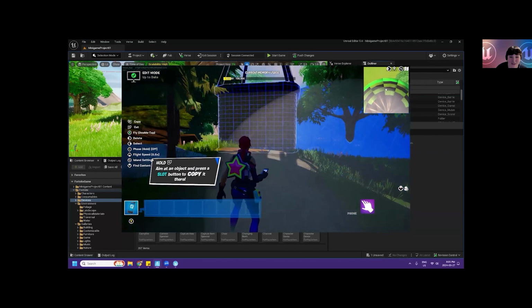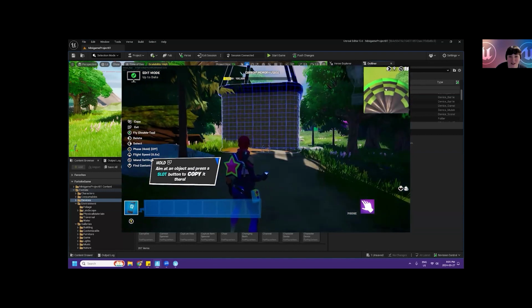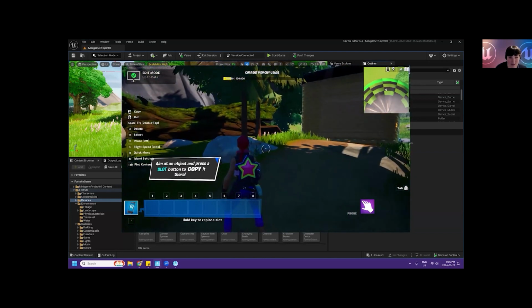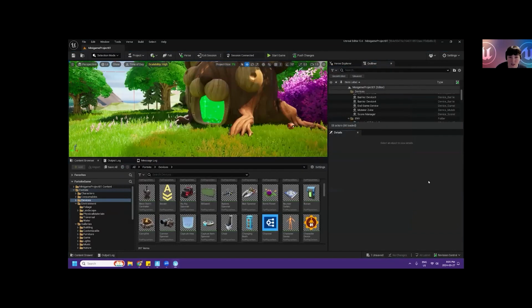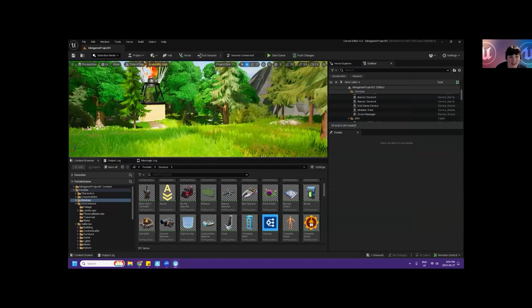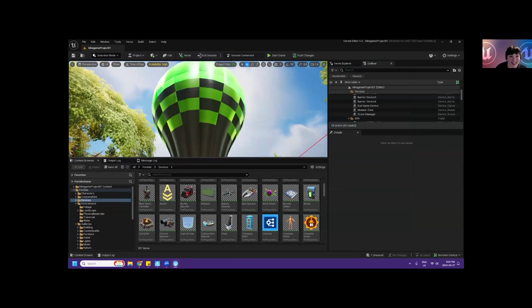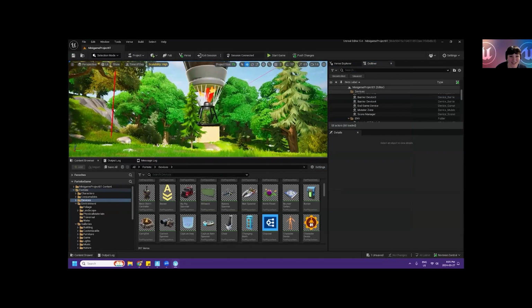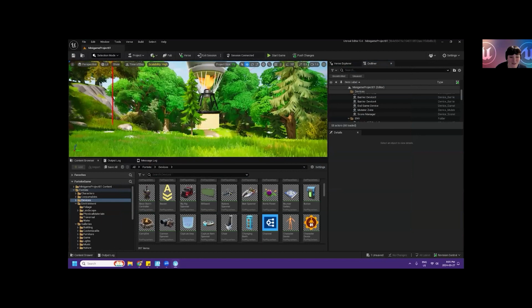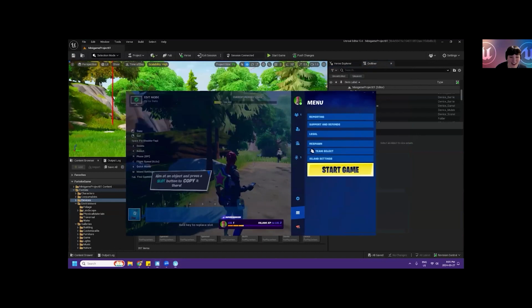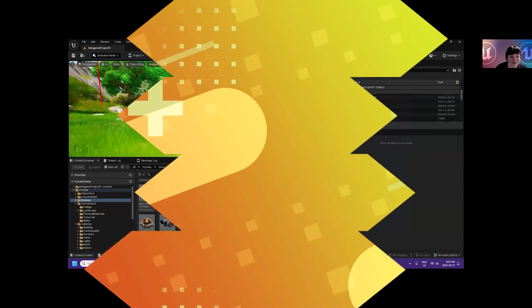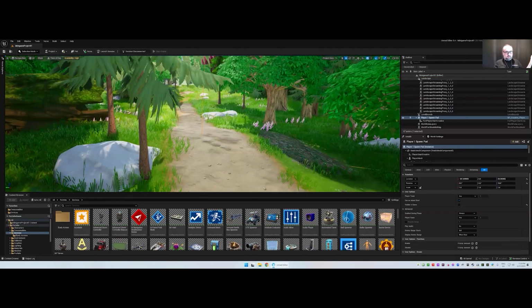And this is going to have an effect in my UEFN editor as well. So what I want to do here, I'm just going to hop out of this shortly. And right, we can see right in UEFN, all those changes that are being made in Fortnite Creative are live in UEFN as well. So I'm going to create a device.